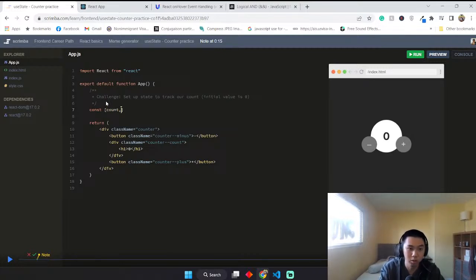So we do count and then setCount equal to React.useState, and then we do 0, and then here we have an onClick, increment.